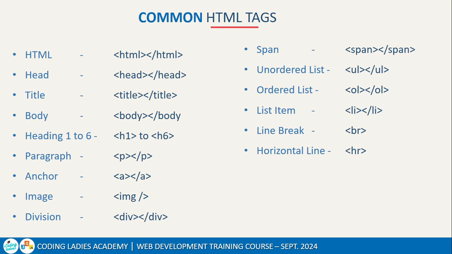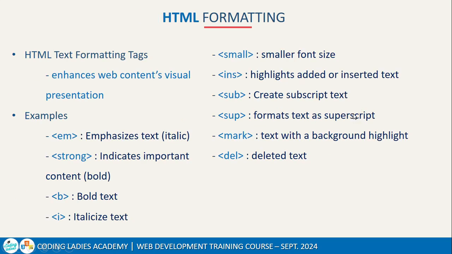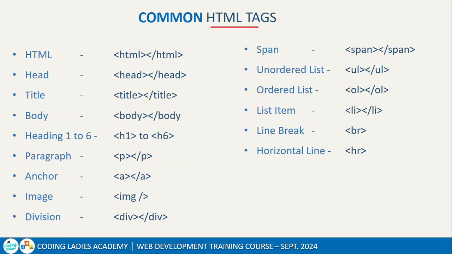So it will continue from the next line, and you can see that it only has one tag. There's no opening and closing. These ones don't have any content, so they are void tags or elements. They have no content, but they have some effects. To give you a break, there's a horizontal line. When you want to, maybe after your paragraph or after your division, include a horizontal line, that is when you can use this. It doesn't need both opening and closing tags. So this is also a void element. Let's take note of that.